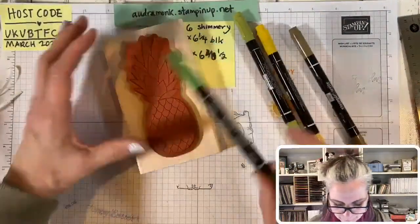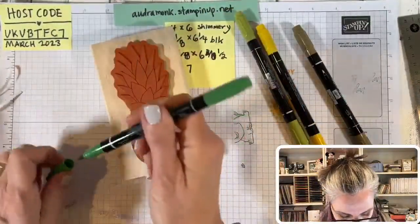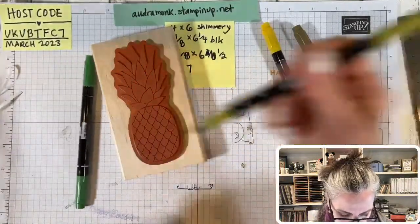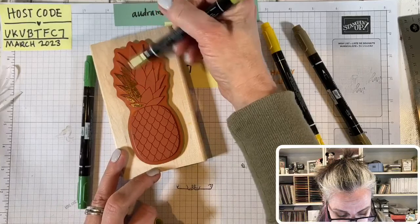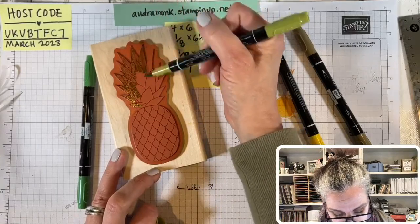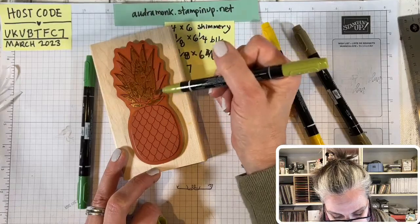Soft suede. Okay, so we're going to color this really fast, and we're going to ink it. So, actually, I'm going to do the light color first. But it doesn't necessarily have to be a big stamp to do all these techniques. You could do this with smaller stamps, but I kind of feel like you get a big wow with your big stamp.